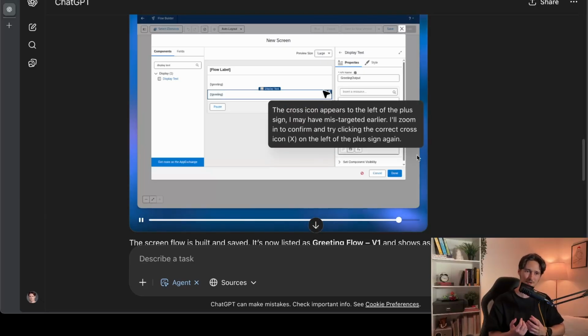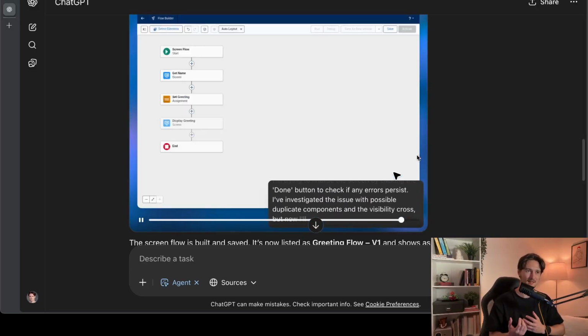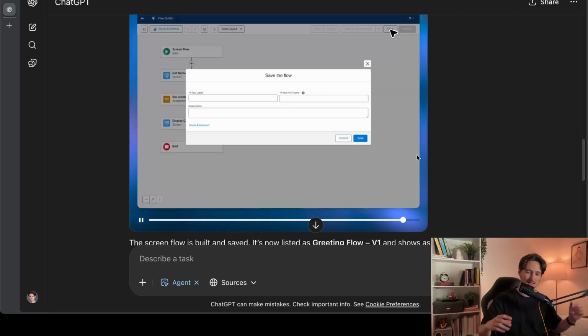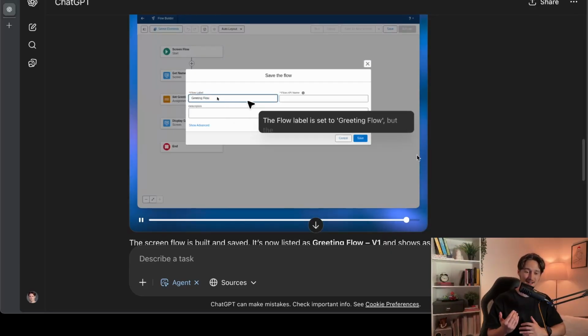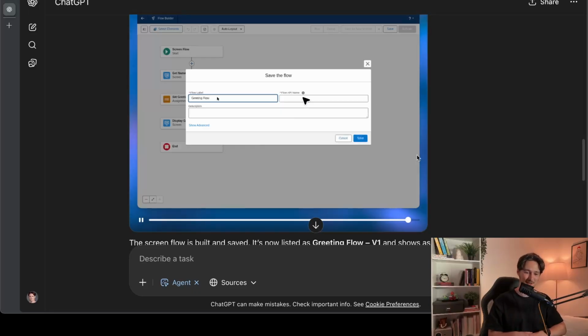It's what you're paid for, because writing code is relatively easy, and even AI can do that. AI can write code or create an XML for a flow, but to actually test it and troubleshoot it, that's the hard part.